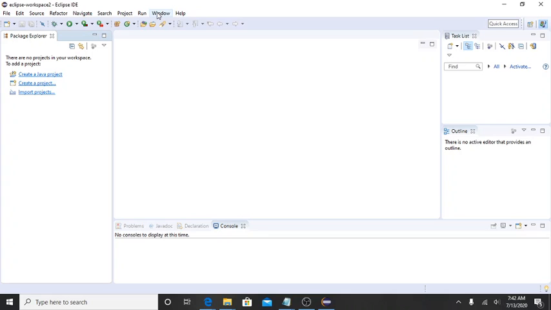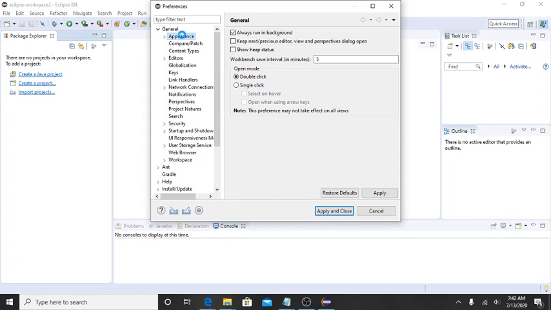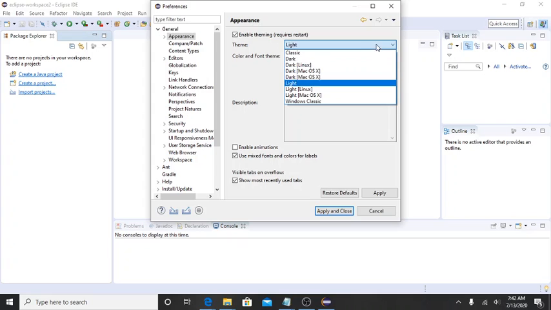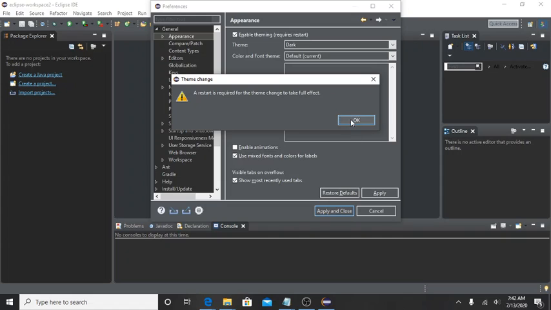So we're going to head over to Windows first, because let's be honest, I don't really like the white theme going on here. It really hurts my eyes, especially at night, because I don't want the bright white light just completely burning my eyeballs off every time. So preferences, go select down into general and appearance. We're going to change it to dark theme, and we're going to select apply.